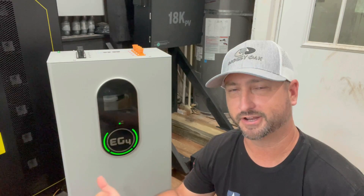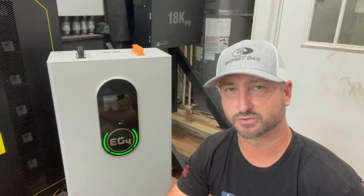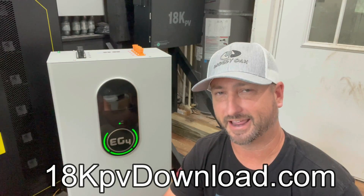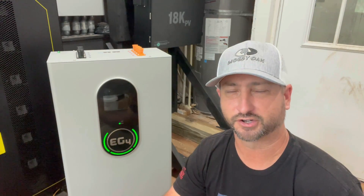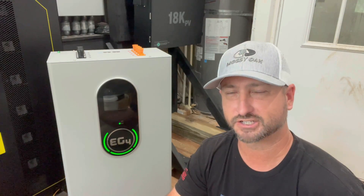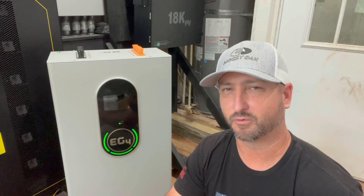If you think that combination of this indoor wall mount battery and the EG4 18k PV inverter is right for you, I've put together a wiring schematic PDF with all the equipment I used — links to purchase them, all the installation items like wire, conduit, breakers, disconnects, down to the little connectors. You can download that for free at 18kpvdownload.com. That PDF also has a chart of common household appliances and their average wattage so you can calculate how long your battery bank will last overnight, plus battery tips on how to extend runtime by choosing when to run which appliances.